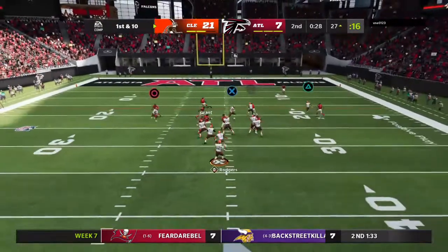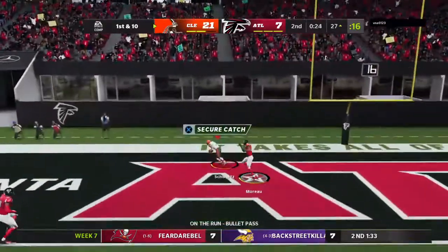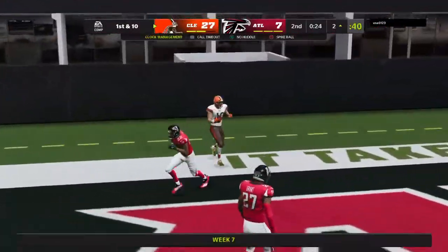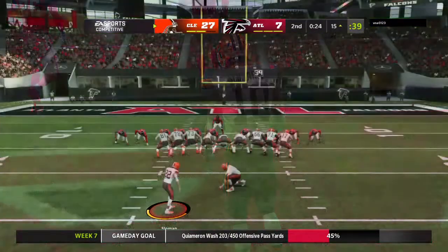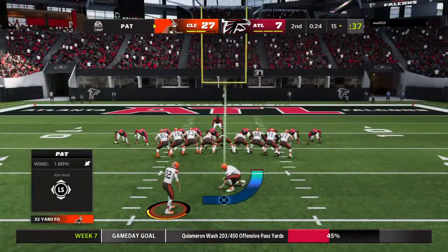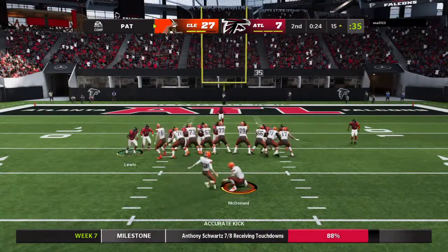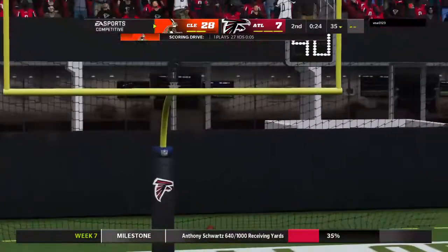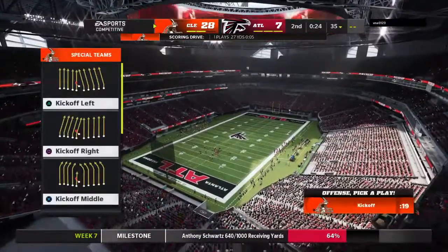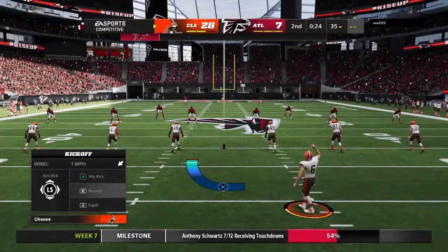So after the INT, it's Rodgers. Buying time to his left. Going to throw deep for the end zone. And this is caught. Touchdown, Cleveland. Anthony Schwartz with his 2nd touchdown of the game, number 7 on the year. And the Browns are able to strike quickly to add on to their lead. The extra point splits the uprights, and the lead now to 3 touchdowns at 21.